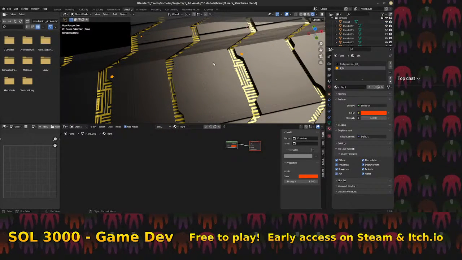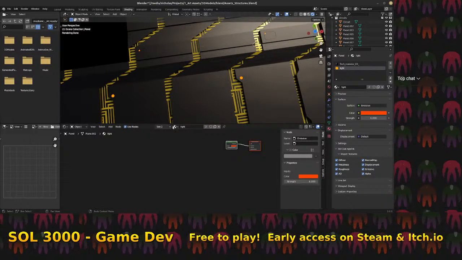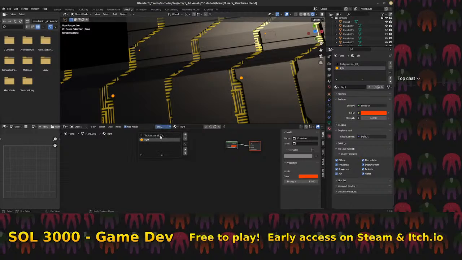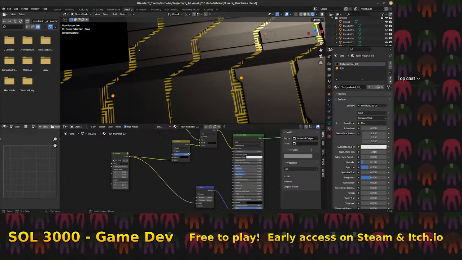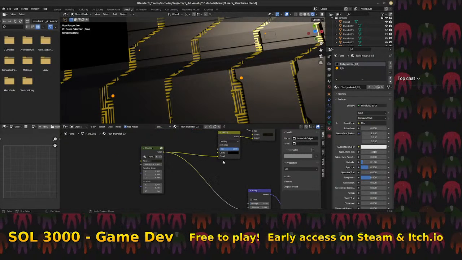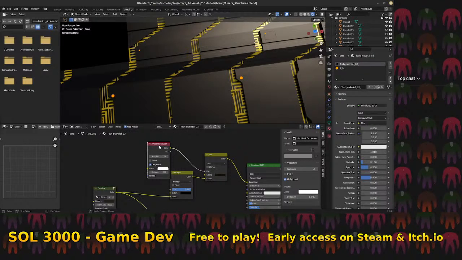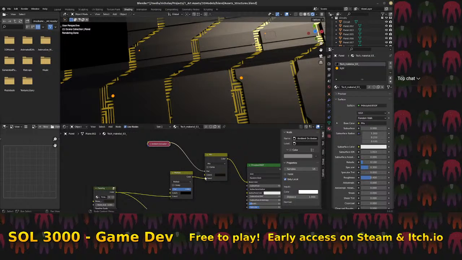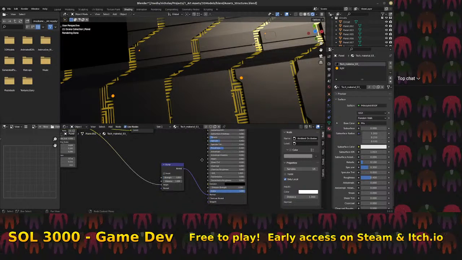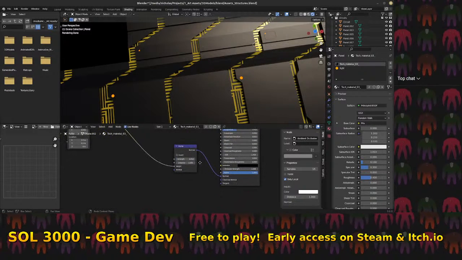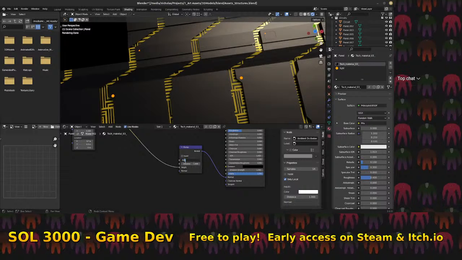Okay, so let's make that paneling strength a little bit more than that 5.